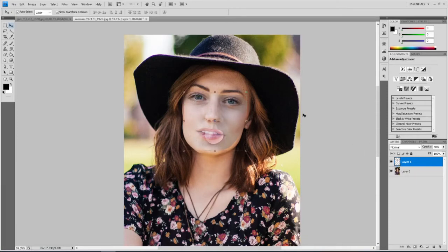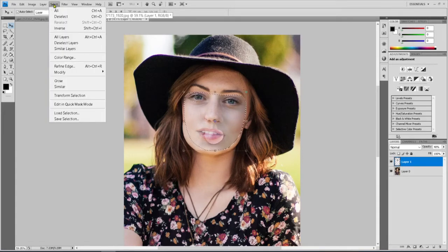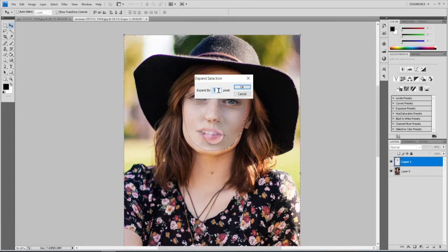Now on CS4 we're going to Control+click the layer icon to select the pixels we're using. On CS6 or newer you can right-click and choose 'Select Pixels'. Once we've done that, go up to Select and choose Inverse. Then go to Select again, down to Modify, and choose Expand — expand by six pixels; it'll probably default to one. Hit OK. That buffer space is what Photoshop will use to blend one face into the other.